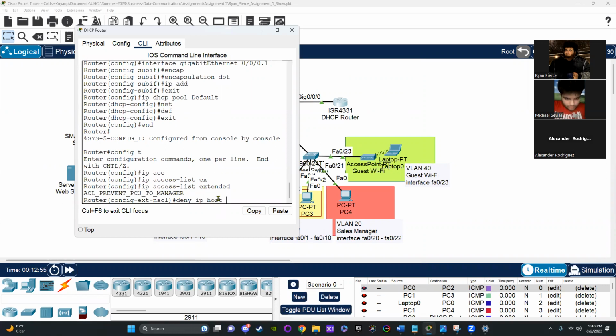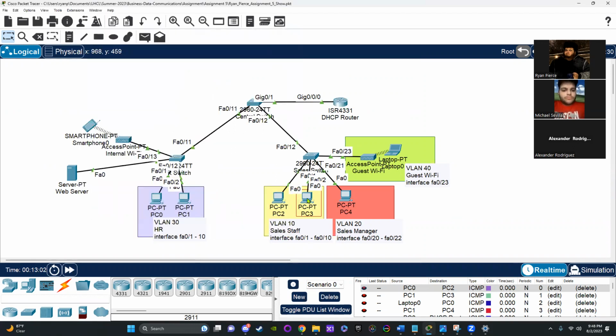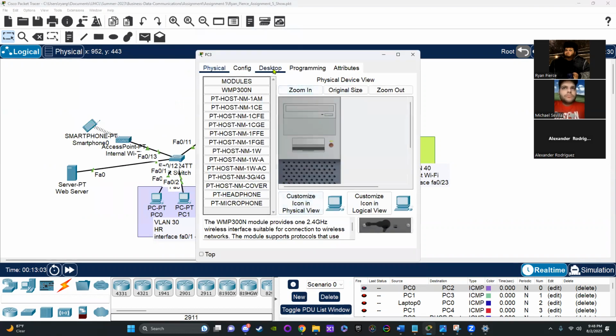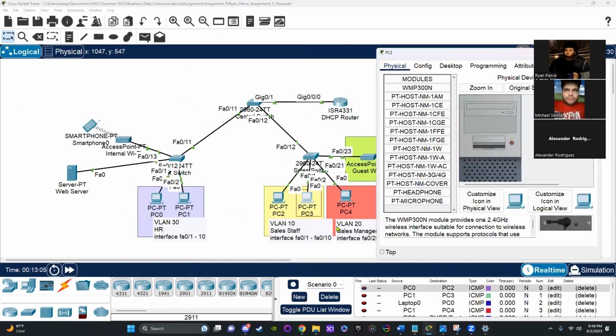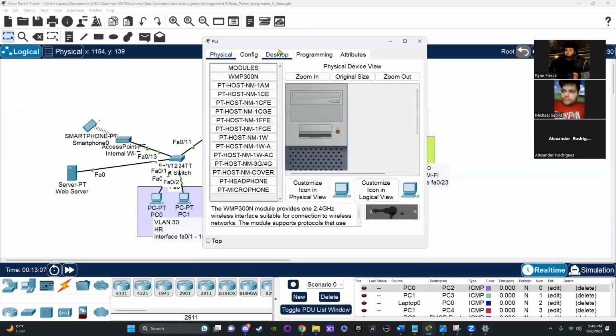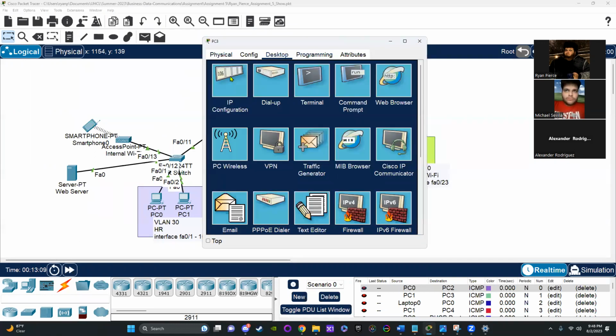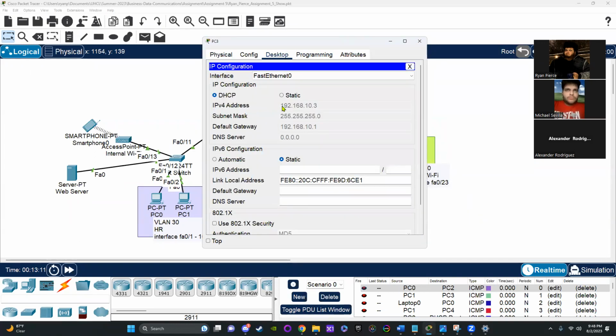Now, what's the host? The next thing is the IP address of the computer you're saying can't talk. So you'd go to PC3, you'd click on it, you'd go to desktop, IP configuration, and then here is the IP configuration for PC3. So this is the IP address that we need.